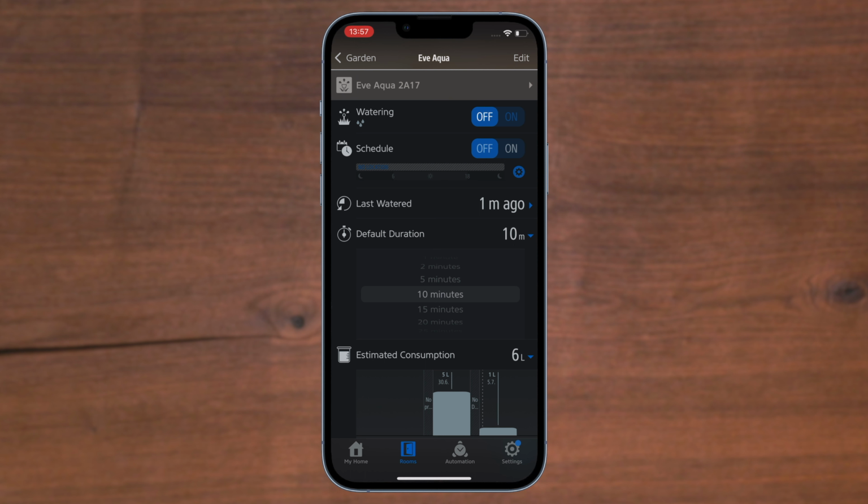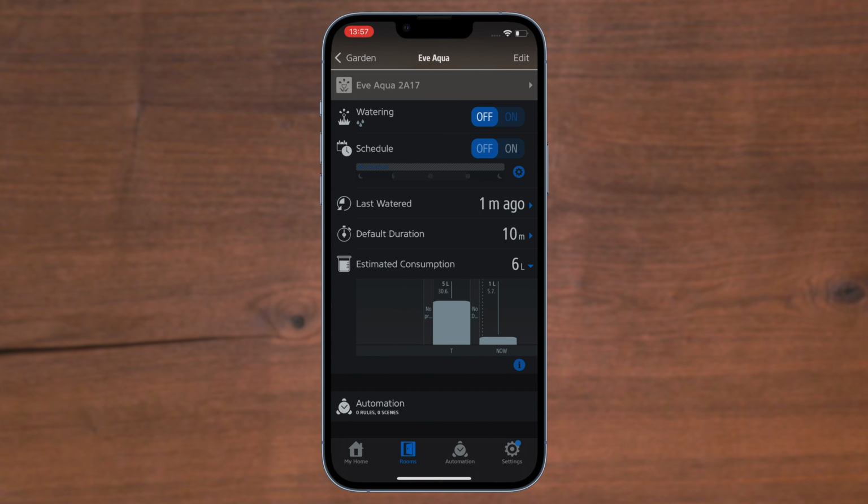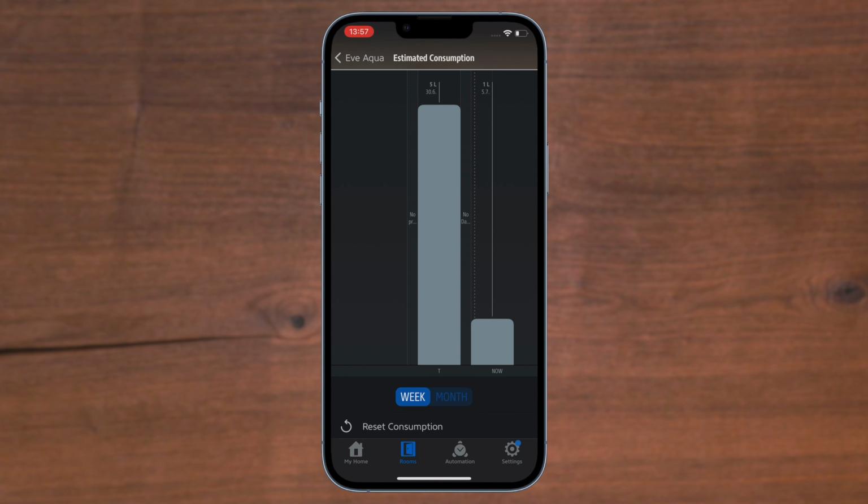Next, you can adjust the default watering duration. This tells Eve Aqua how long to run if you turn it on manually via the button, app, or voice command. Below, you will see your estimated water consumption. This is calculated based on the flow rate, which you can adjust in the settings of Eve Aqua.